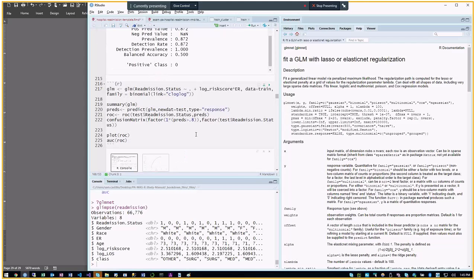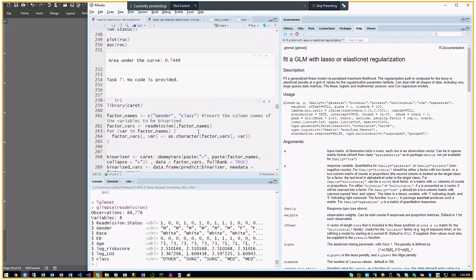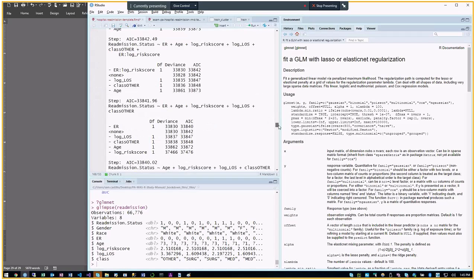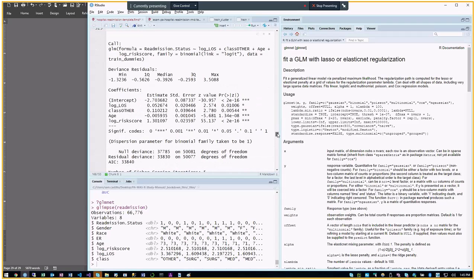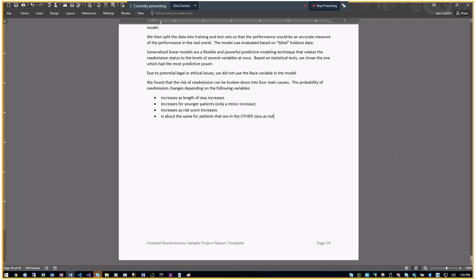Okay, what else did we do? So then we considered the cost complexity tuning.